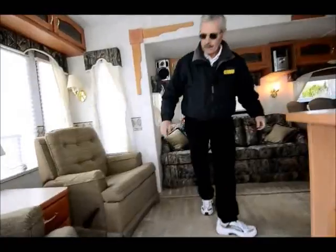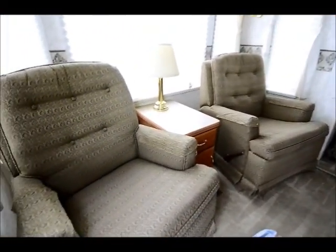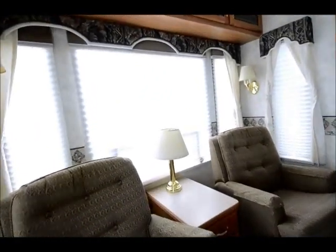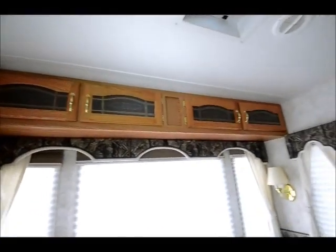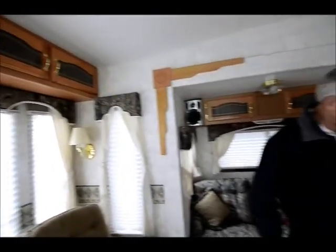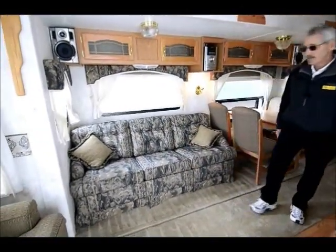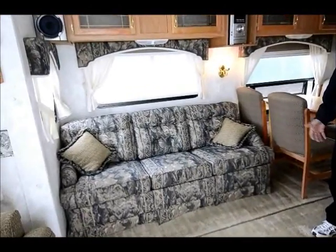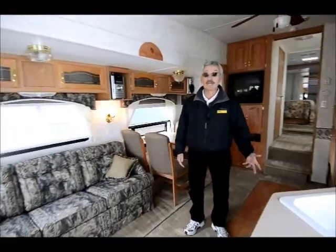Let's take a look inside and show you the interior of this very nicely cared for fifth wheel. The upholstery, carpet, window coverings — everything is in very good shape. They recently shampooed the carpets and they came back very nicely, in good serviceable condition. Just good, gentle care — I dealt with the previous owners personally and I think they did a good job taking care of this coach.